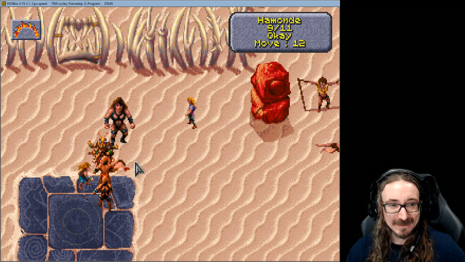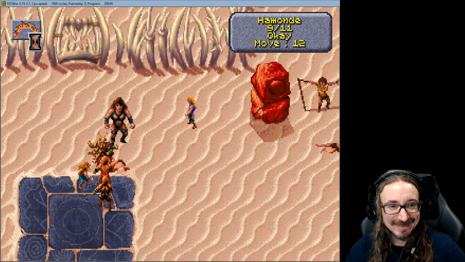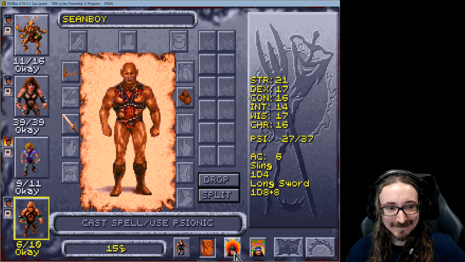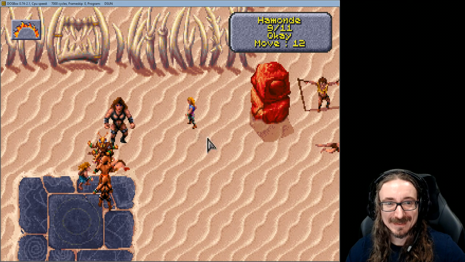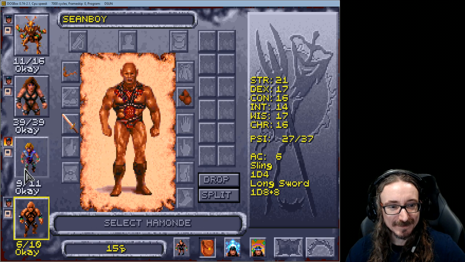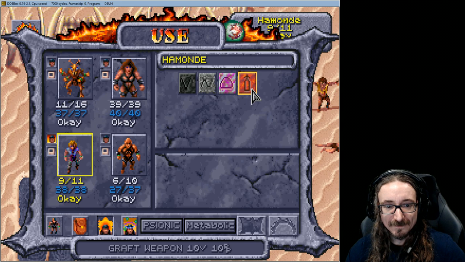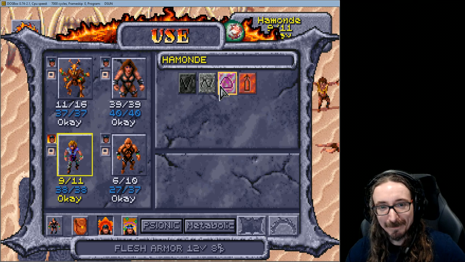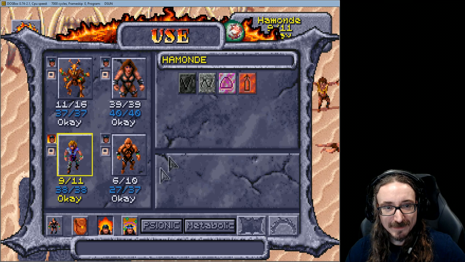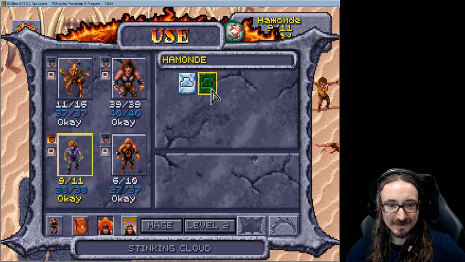All right, Hammond. Can you cast a spell now? Wait, that's Sean Boy. What in God's name? Hammond! You cast a spell. Why is it going to Sean Boy? This is weird. Okay, craft. Yeah, I want to craft a weapon.